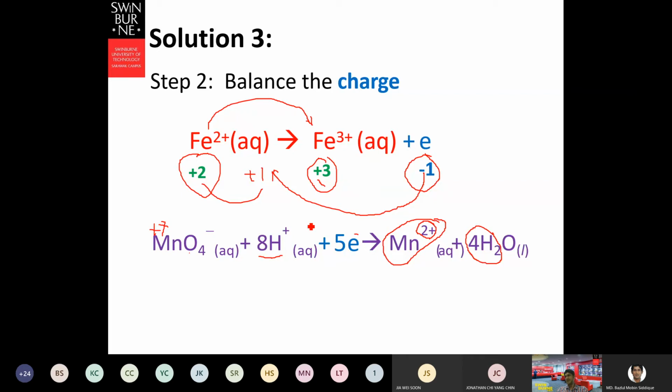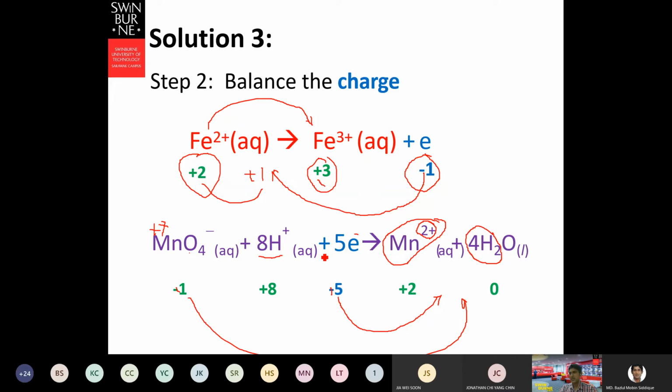In this case, I see that the charge is also balanced. If I want to balance the charge, we take this 5 on this side, right? 1 on this side. So it will be positive 5, positive 1, and then positive 2 is already there. So it is 8 on this side and 8 on the reactant side. So in both cases, it is 8, and the charge is equal.